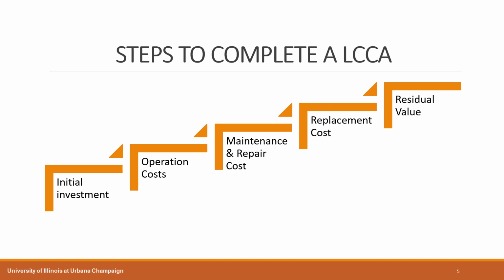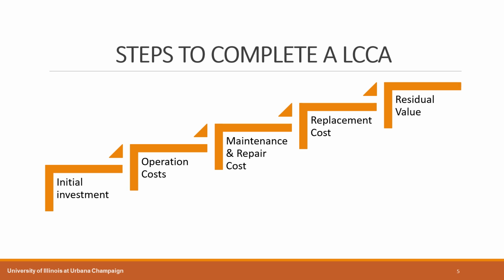There are 5 steps to complete a life cycle cost. First, define all the initial investment costs of each alternative. Initial investment costs are costs that will be incurred before the occupation of the facility or building. Then we have to define the operation costs, excluding maintenance and repair costs, involved in the operation of the facility. The third step is to define all the future maintenance and repair costs of each alternative.